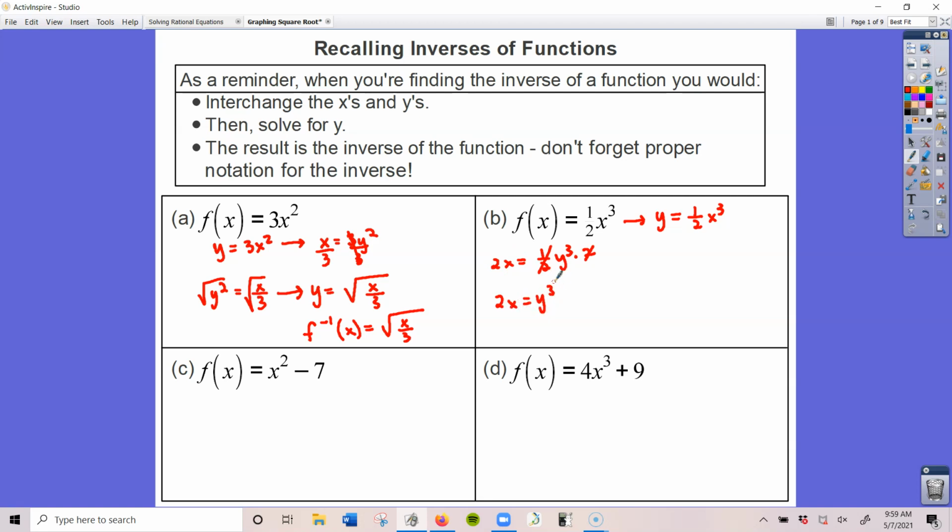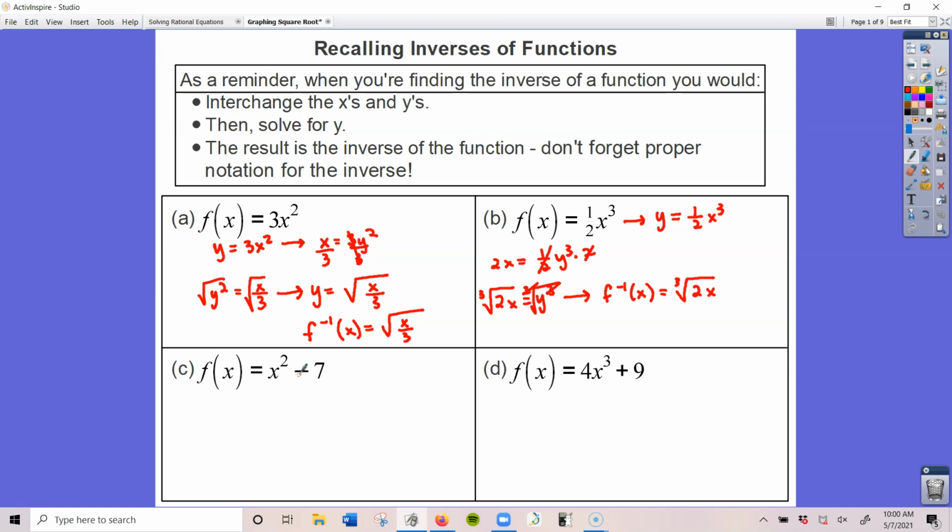And now to cancel out that exponent, we need to apply the appropriate radical. That's not the square root because that's for when the exponent is 2. To cancel out this exponent, we would apply the cube root to both sides, which looks like a square root, but then we write that little number 3 in that spot, indicating that it is a cube root. So this means that the inverse is equal to the cube root of 2x.